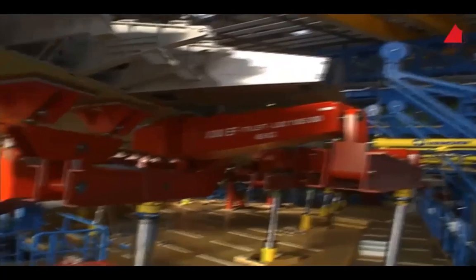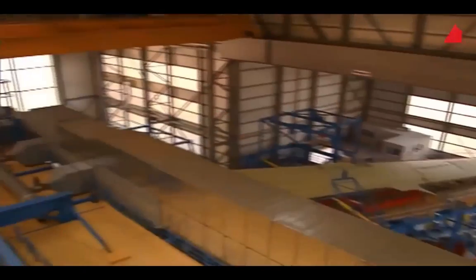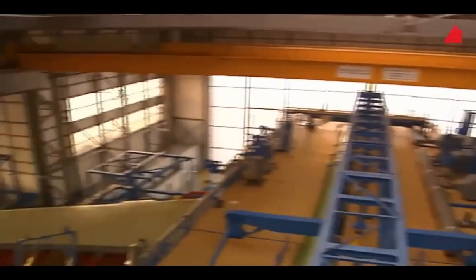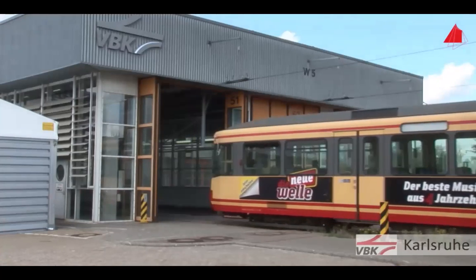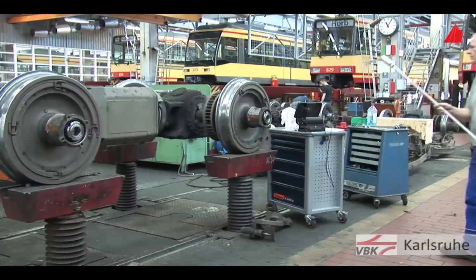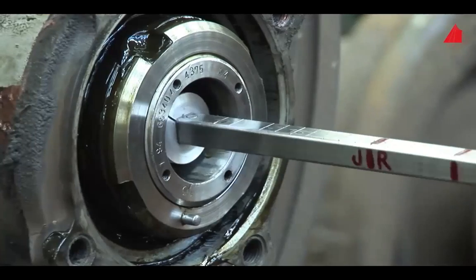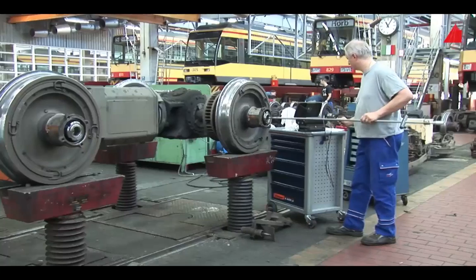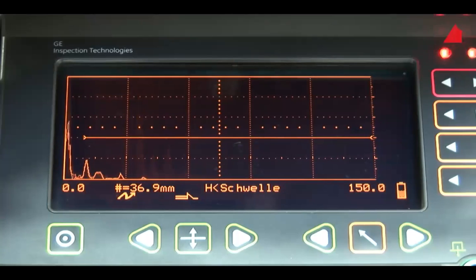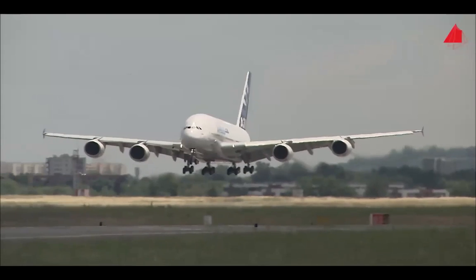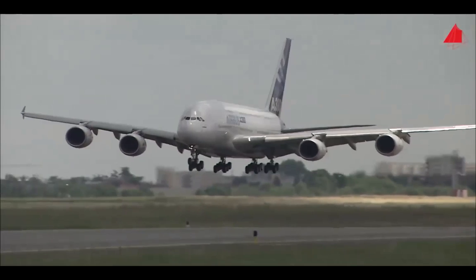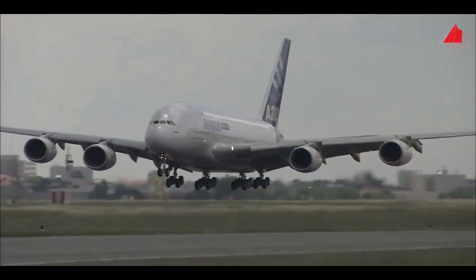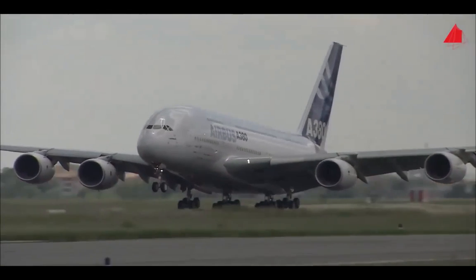Nevertheless, particularly important components are repeatedly examined for fatigue cracks in the course of operation. The tram, for instance, has to go into the test hall at regular intervals. Experienced staff use ultrasound to examine special components, especially the wheel set axles, to check whether they are still in perfect condition. Aircraft are also inspected for fatigue cracks at reasonable intervals. This helps us to depart for air travel without worry and land again safely.